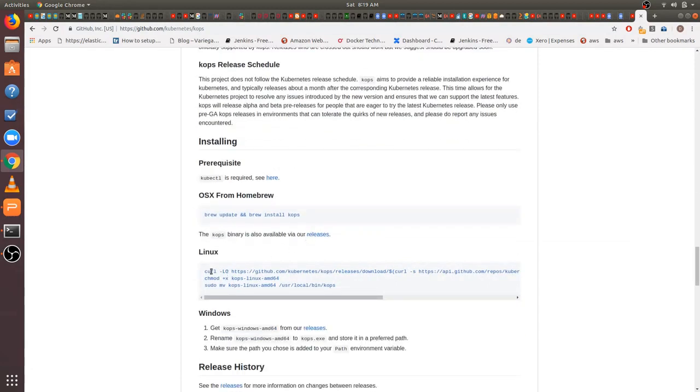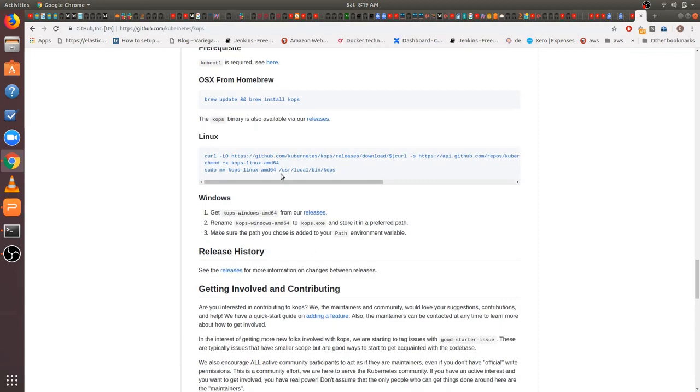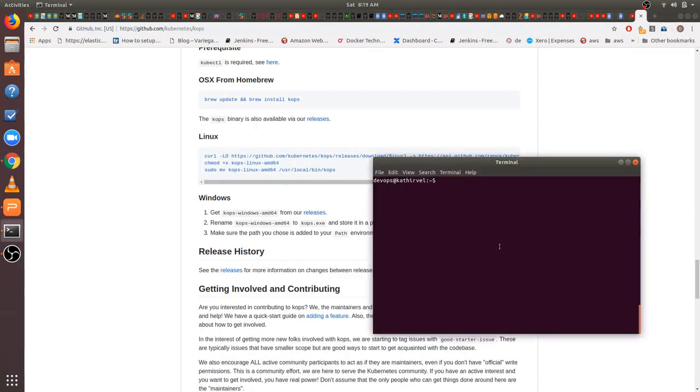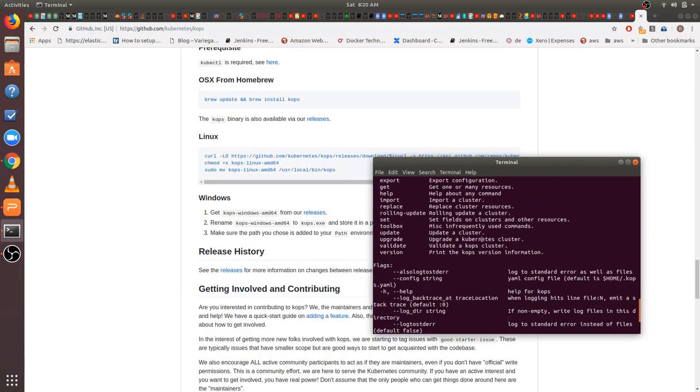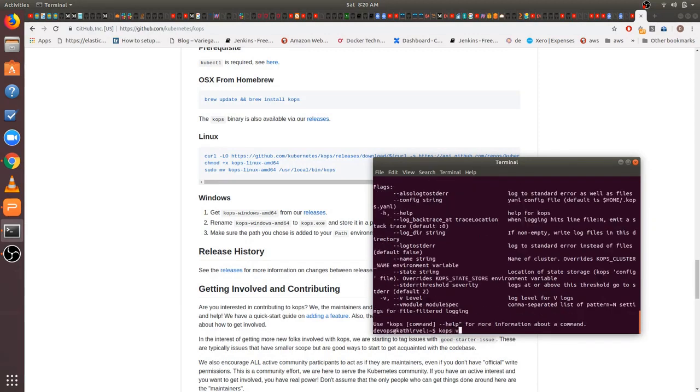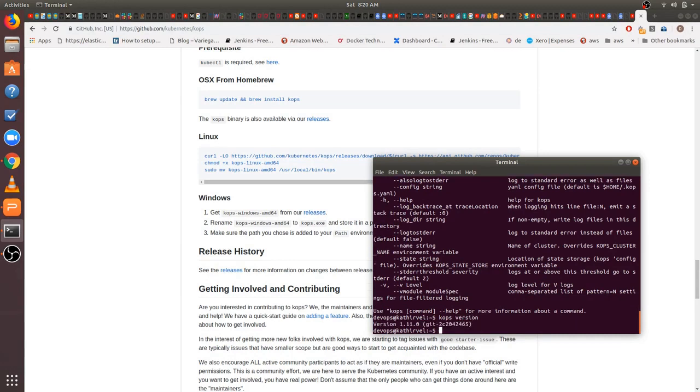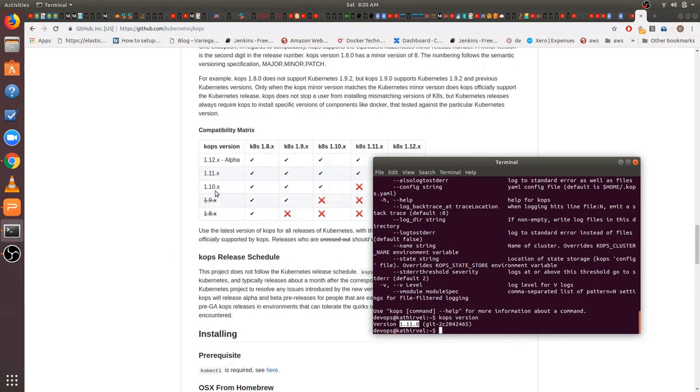If you are a Linux user, first of all you need to set this up for Kops. I have already done it, so I am just going to show you Kops. Let me show you what version I have installed. I am using version 1.11.0, installed in this location.